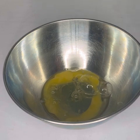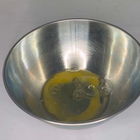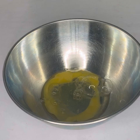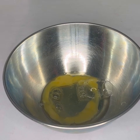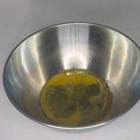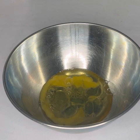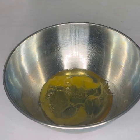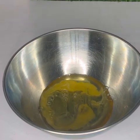So all I did was get a clean bowl and I added into my bowl one large egg. After that, I proceeded in adding in my vegetable oil. My vegetable oil is about 1/4 cup. And what we're trying to do here is mix all the wet ingredients.